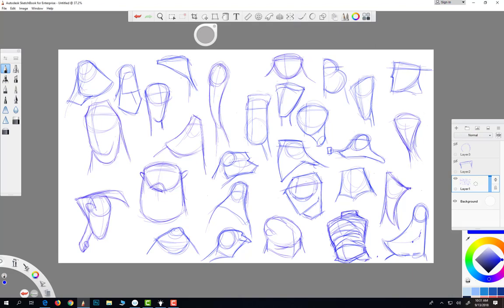Okay, so what if I did this? What if I have my eye line up really high, and then I throw the ears in down there? Sometimes that might work a little bit, but it looks dysfunctional. The way you can make that work is if the character has some really funky hairstyle, like this, that comes up and covers part of that. Does that make sense? Do you question it as much right now? No. That's one way I personally found that you can make it work.